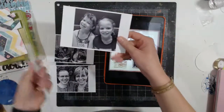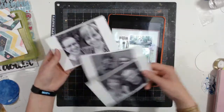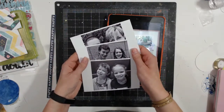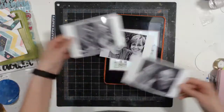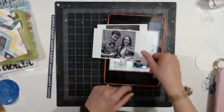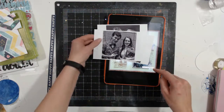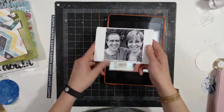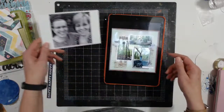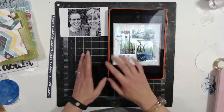I'm going to go with smaller photos - these are four by four - and I'm going to do three photos. These are from my anniversary, which was the 13th of May. We all had plans, we were all busy. We had a track meet - that's my daughters at the track meet. My daughter had a recital, and that's my oldest son and oldest daughter at her recital. We had a very busy day plus 22 years, and this is kind of just how our life goes right now, so I want to capture that.